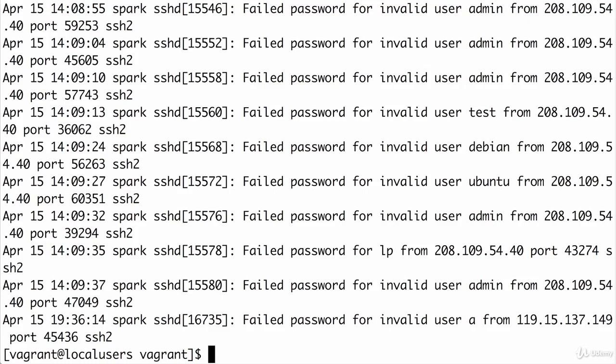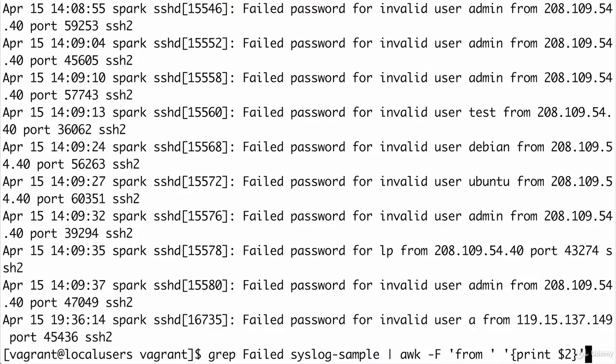The important piece of information that we want to isolate on each of these lines is the IP address. One way we could do that is to split the line on the word from. So let's grep for Failed. We'll pipe this to awk and use the word from as a field separator. Actually, I'm going to use 'from ' with a trailing space so we don't end up with that extra space. And then we'll just print the second part of that. So we should end up with the IP address and the rest of the information on the line.